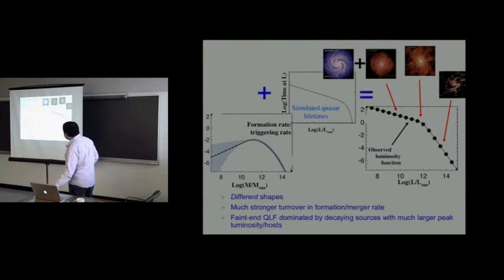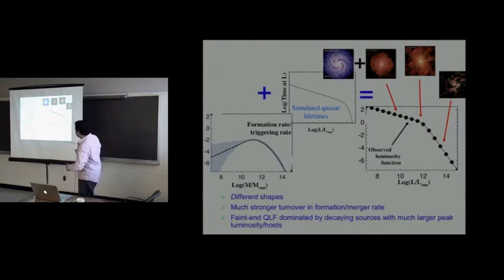I won't go into the details here, but I'll say that when you couple this to the observed quasar luminosity functions, you can get interesting answers because it's not as trivial as I think some models assumed in the past. If you just assume that every AGN turns on, lives a fixed amount of time at a constant luminosity, and turns off, then the distribution of black holes that are lighting up at a given instant in the universe looks exactly like the quasar luminosity function. You just change the normalizations on your axes.